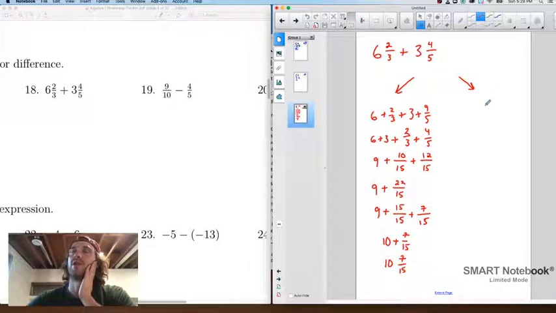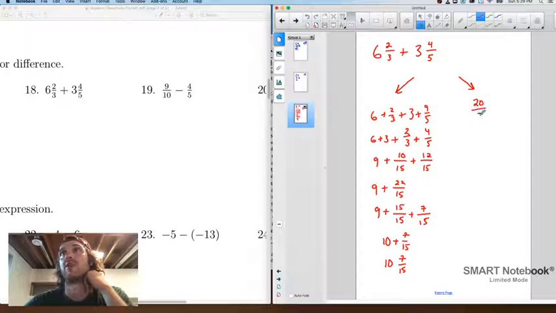Okay, another way you can do this, I'm not a huge fan of this method, but you can change these mixed numbers into common fractions, which is just one number over the other. So if each whole is 3/3 and we have 6 of them, that would be 18/3 just from the 6 plus an additional 2. So the trick that you may have learned in school is take the denominator, multiply by the whole, and then add the numerator. So that would be 3 times 6 is 18 plus 2 is 20.